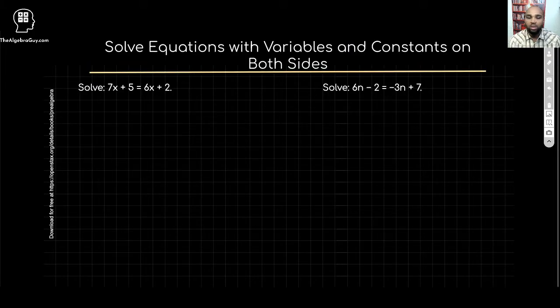Let's do this one. So again, I would encourage you to do this for yourself before I do it. There's nothing I can combine over here. That's another point I want to make. Don't make the mistake of thinking this is 12 or 12x, because you can't put these terms together. They are two different terms. X's and just numbers are terms that don't go together. Now, if there are x's and x's, yeah. And don't make the mistake of trying to add 7x and 6x, because you can only add variables or like terms when they're on the same side of the equal sign.